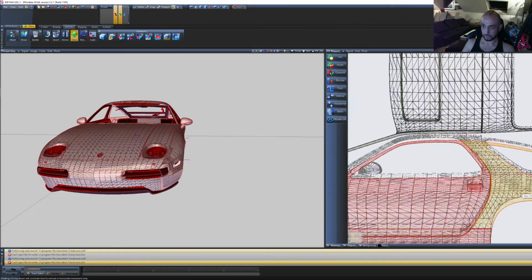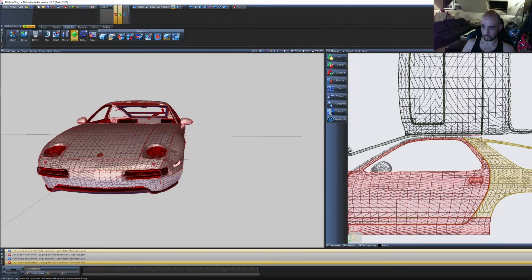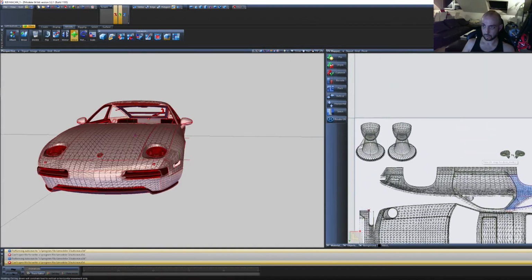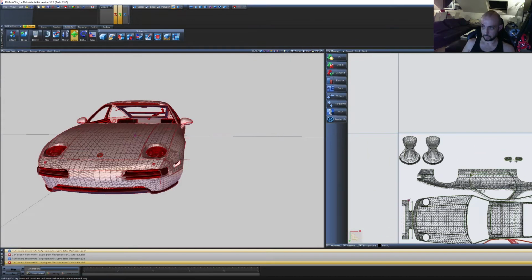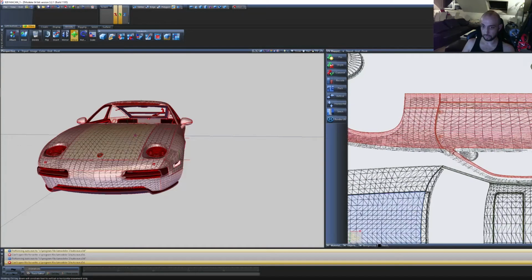So let's reposition this lower part to the top. There we go. Same for this upper, for the right section. Just need to move it down.